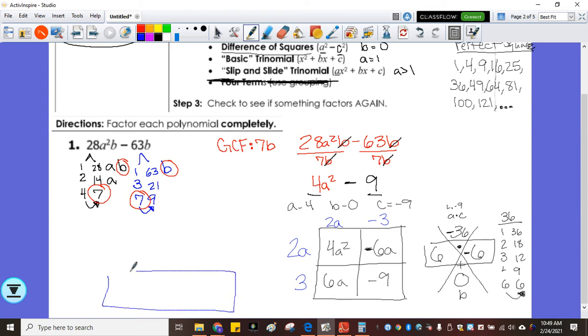All right. The last difference to this, I know this is a very long question. Today's questions are very long. Is 2a. Make sure you put a plus 3 and a 2a minus 3. But we're not done. Just because we took this out at the very beginning. We divided that out at the very beginning. So we have to bring it back in our answer. So it just goes in front. So since you factor out 7b at the very beginning, you have to bring it back at the very end.